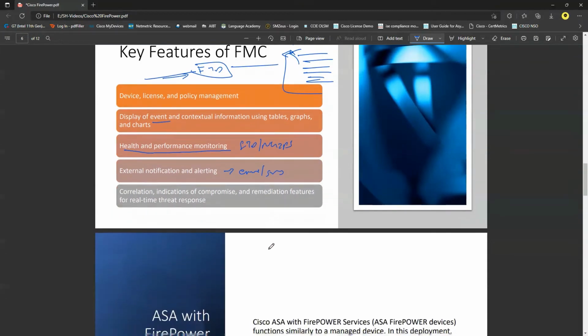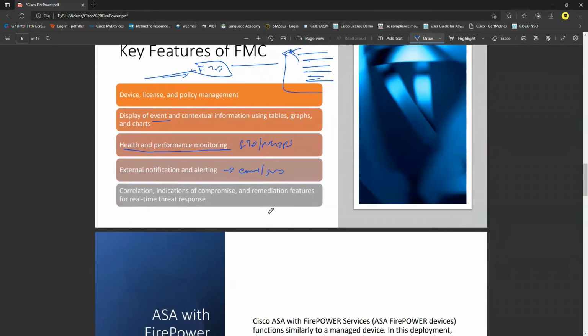Right, so whenever there is a threat, you can go ahead and do the remediation features using the correlation policy. When we come to the policies, we will look into the correlation policy saying that whenever an attack or something has been detected, you will just stop that traffic and you will allow that PC to mitigate with some remediation server. Once that is remediated, again you will allow access.